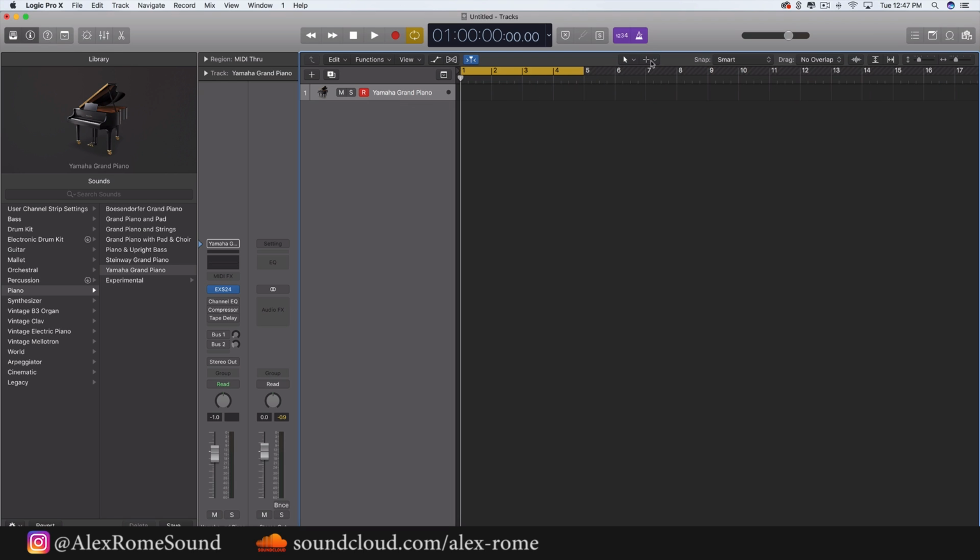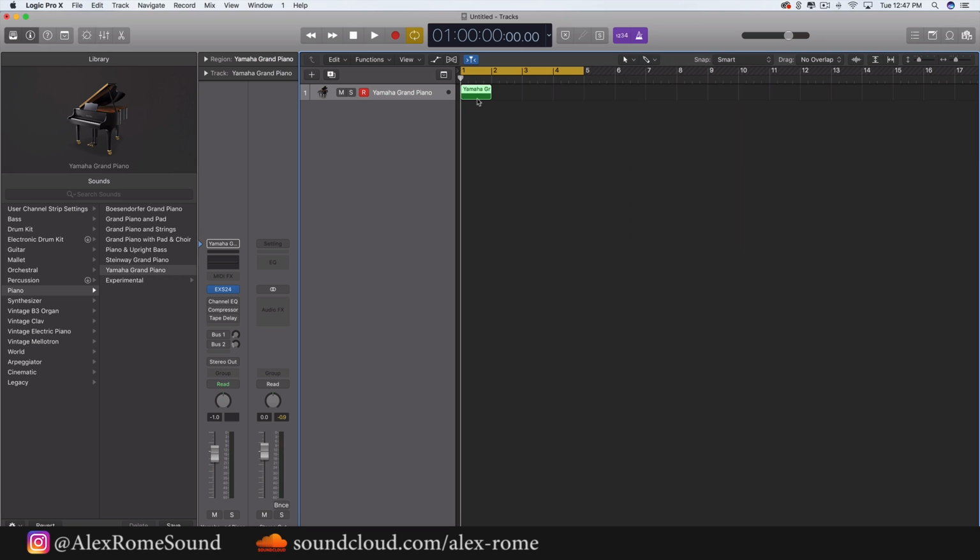So I'm going to come here and pick a tool that will allow me to start writing. You can see my primary tool is my pointer tool, and then my secondary tool is my pencil tool. I'm going to make this my pencil tool. And now to get access to my secondary tool, I'm going to hold Command and click. Then I'm going to get this little green thing here.